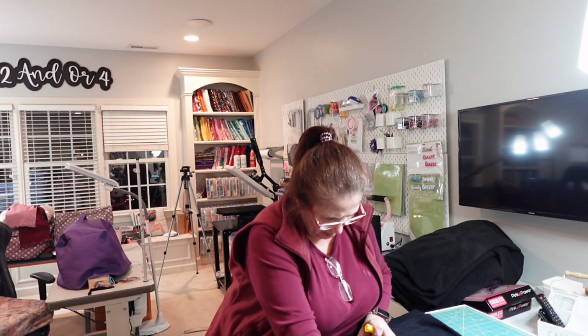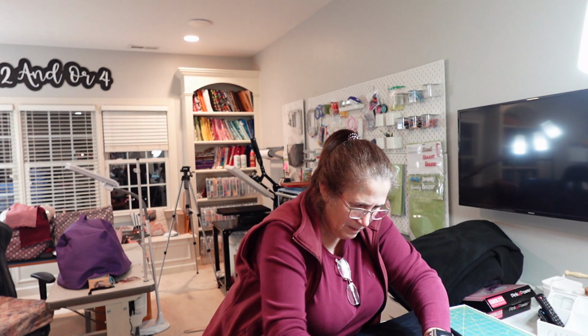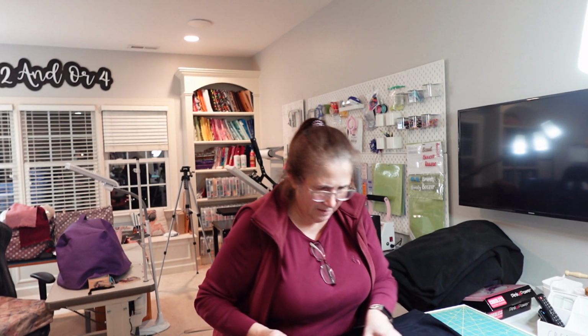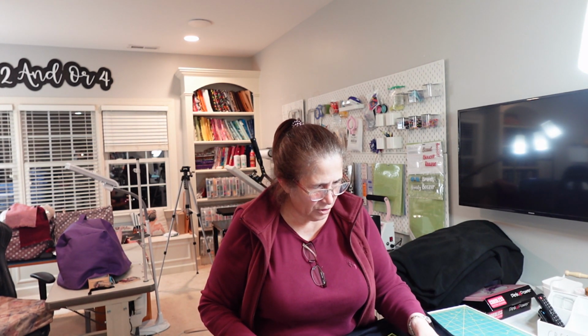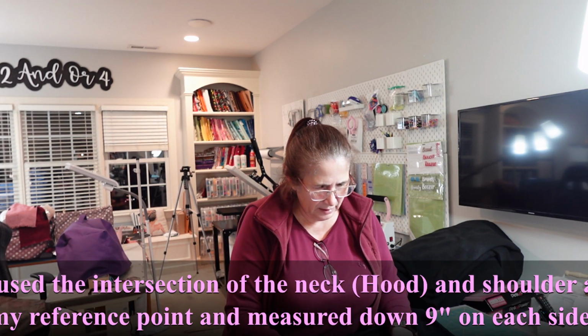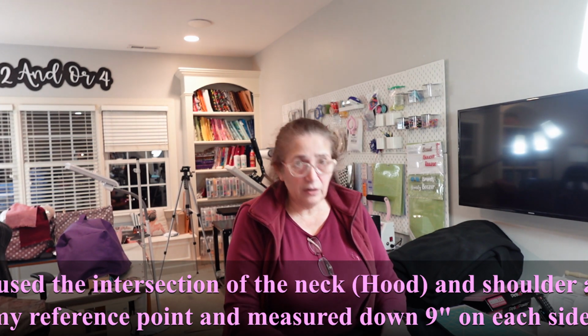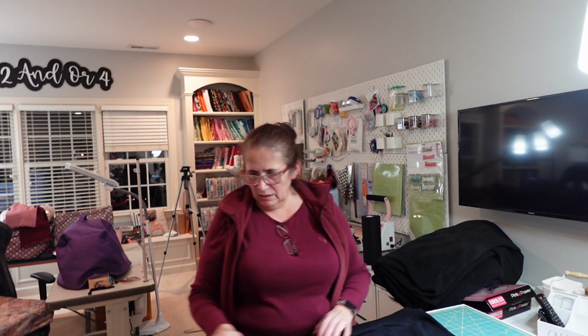Okay, going to line up my marks. All right, I've drawn a center line. I'm then going to, I think I want the design. I think I decided that it's actually about 9 inches on center horizontally. I'm going to move the camera down so that you can see.